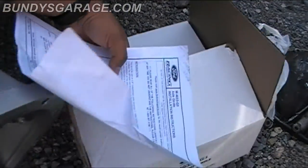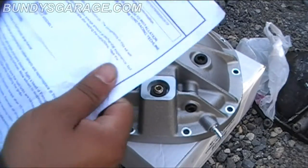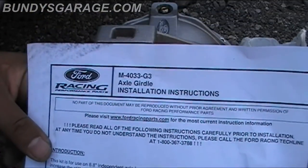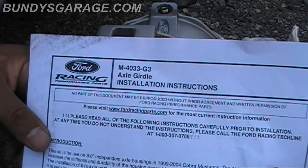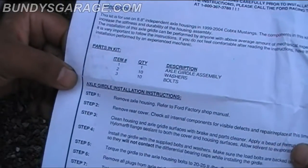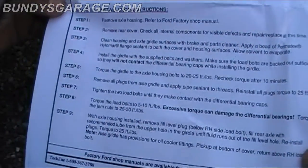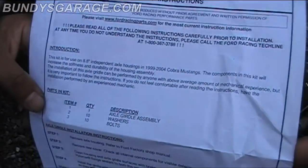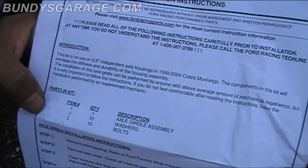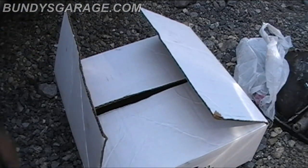And I'll show you here the directions that came with it. I don't want it to sit on the ground and damage the surface of the cover on these rocks here. But here you go. Ford Racing M4033G3 axle girdle installation instructions. One axle girdle assembly, 10 washers and 10 bolts. Let's see, I'm looking for a model number, serial number, but I don't see any. So yeah, showing you what's out there for Ford Racing. It says this kit is for use on 8.8 inch independent axle housings on 1999 to 2004 Cobra Mustangs. I'll show you the part number on the side of the box.